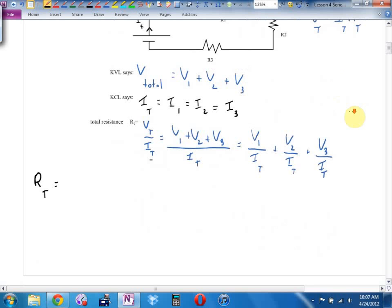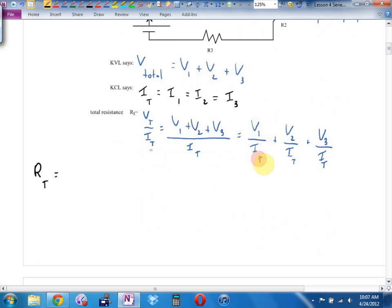So, what's V1 over I total? Is I total the same as I1? V1 over I1, you know what? That's resistance 1. And you know what V2 over I total, which is also I2, is? That's resistance 2. And V3 over I total, you know what? That's resistance 3. Here's the rule: if resistors are in series, you can just add them up.